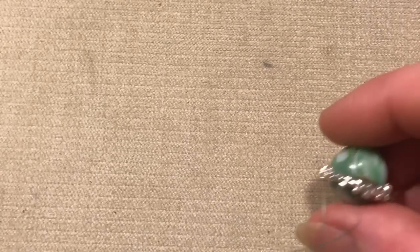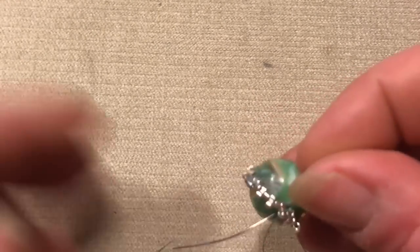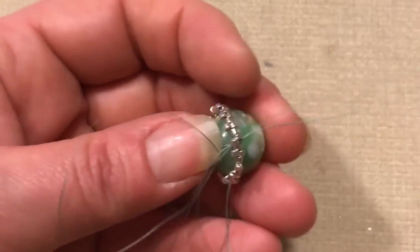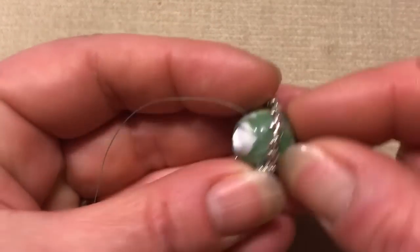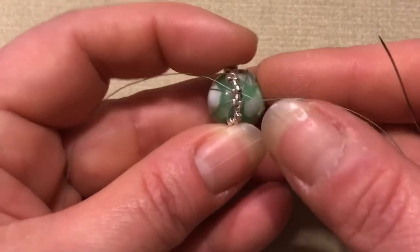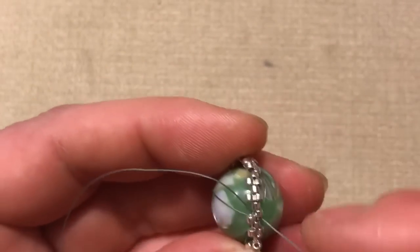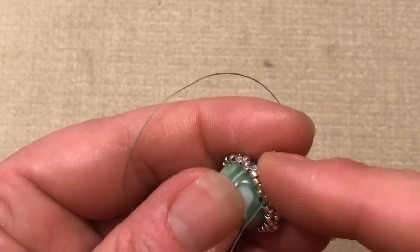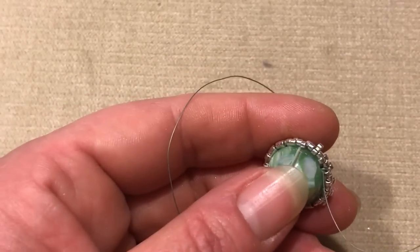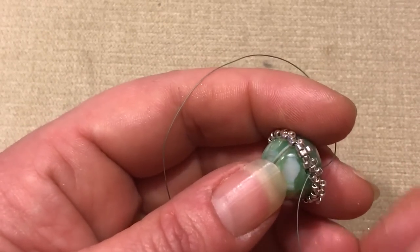Now, again, if you're new at peyote, actually, I need to get my needle over this side. Doesn't matter. I'm going to go right under. Don't worry about your threads all showing here because this is all going to be encased. So I just want to make sure it's right in the middle. I'm coming out of this bead. I'm going to pick up an 11 and I'm coming out of here.